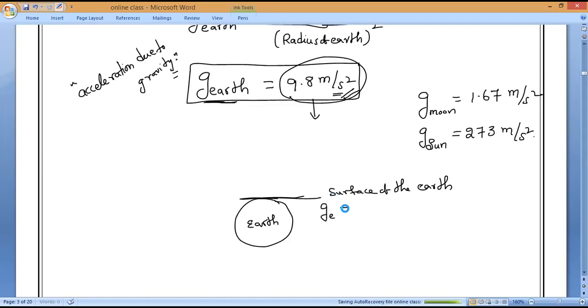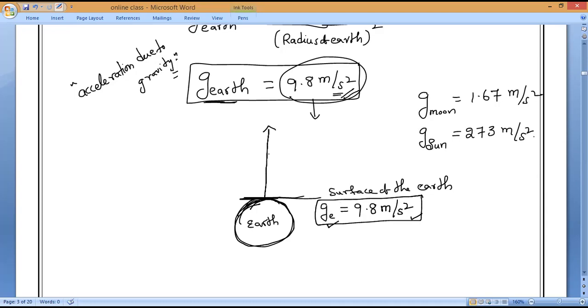Please tell me the rounded value. We already know, we solved it. What is that? 10 meter per second square, or we can say 9.8 meter per second square. This is the g value at the surface of the earth. It is flattened or spherical, doesn't matter. So on average, the earth's gravitational force we consider, that is the acceleration due to gravity, is 9.8 meter per second square.